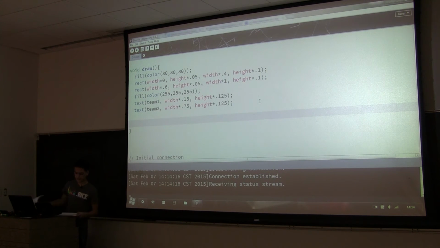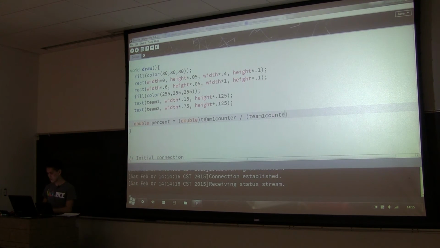So now that we have that, let's calculate the percentage of the tweets that Notre Dame receives. So we'll do a double percent is equal to, cast it as a double, team 1 counter plus team 2 counter.